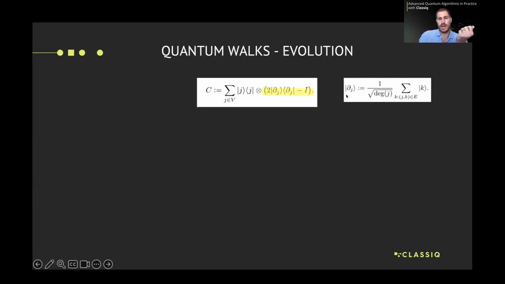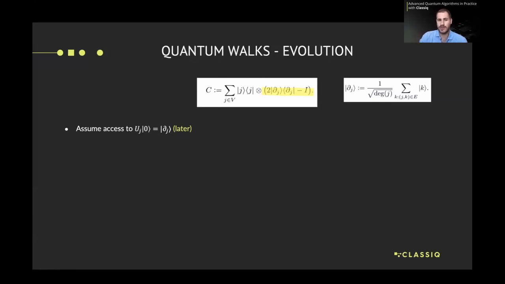Here we see this operator, and the second equation in the paper defines this state. The definition of the state that we see here is to sum, for a specific index J, an equal superposition of all the vertices that are connected to the vertex J. So for example, the state derivative of 0 is a superposition of all the vertices that are connected to 0. So in our graph, it's a superposition of 3 and of 1. We'll come to it later, but for now, ignore this part.